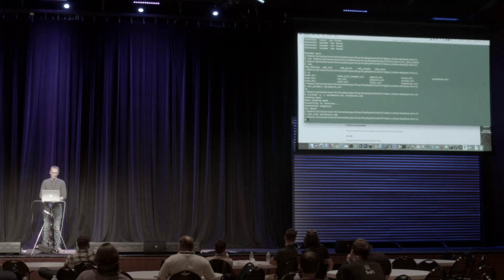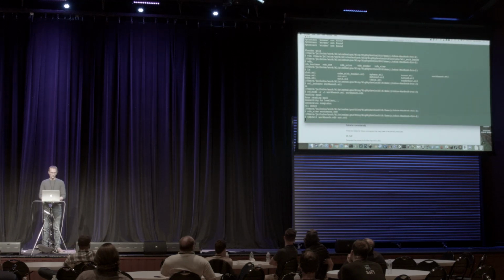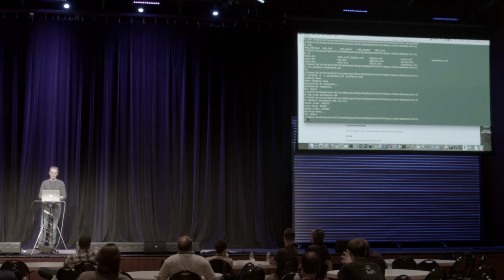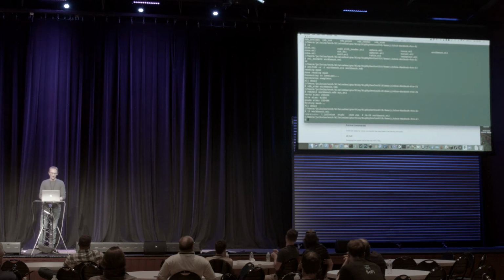And now we can convert it back, VDB to STL, workbench.vdb to out.stl. So now it's going to remesh it. It turned it from a solid back to a mesh. And it's going to be a much denser mesh. If I look at the file size of workbench.stl, it's 102K.